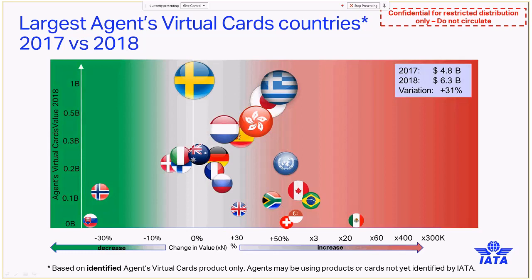Good. So now just a little bit of an overview on where we're at in terms of virtual card use. Last year we did a similar exercise in terms of assessing the growth of these VANs, these virtual cards. Last year the assessment was only of a limited number of countries, and this year we've included all of the markets. Okay, so global volumes have been assessed, and we see that still, despite the fact of having TIP in place, we still see the volume of virtual cards growing.